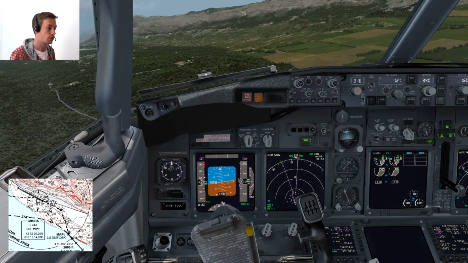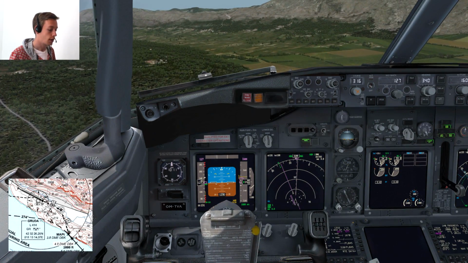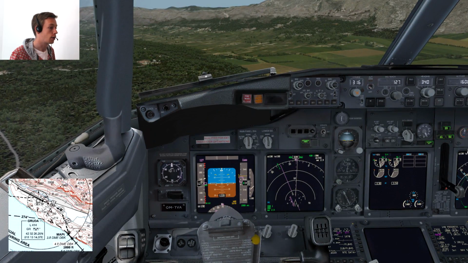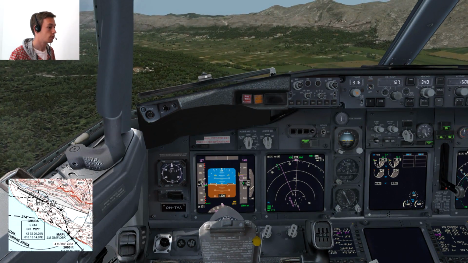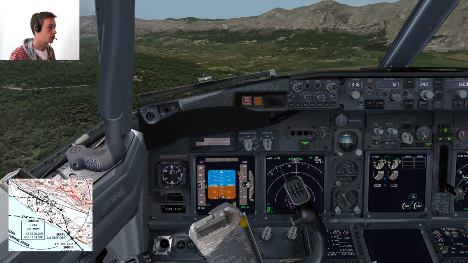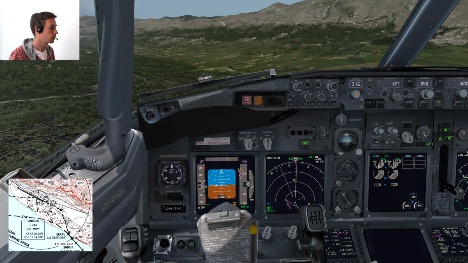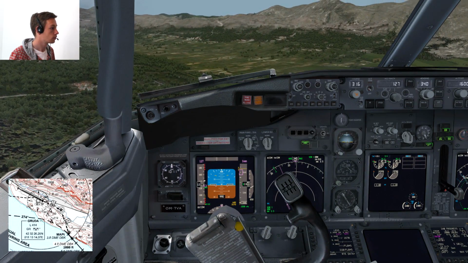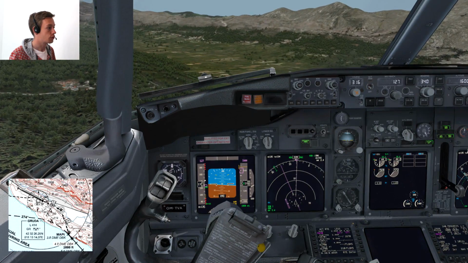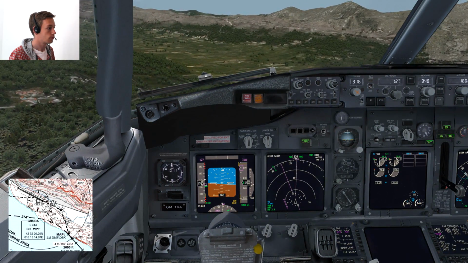Okay, so the minimums are already passed, of course, because we crossed 3.8 DME. So heading 340, and then we'll just line up with the approach visually. As you can see, this approach is pretty exciting. Not just the VOR portion of it, but also the final portion. So this requires a bit of skill, I guess.